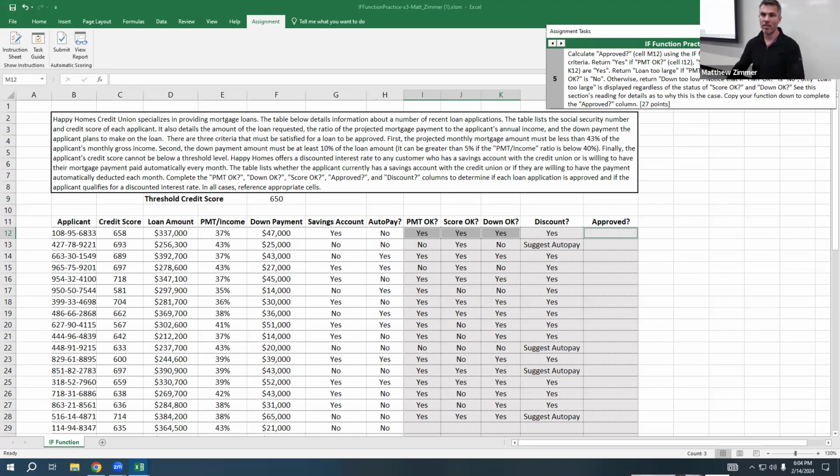Return loan too large if payment okay is no. Return score too low if score okay is no. Otherwise, return down too low. All right. Did anybody else glaze over when I read that?